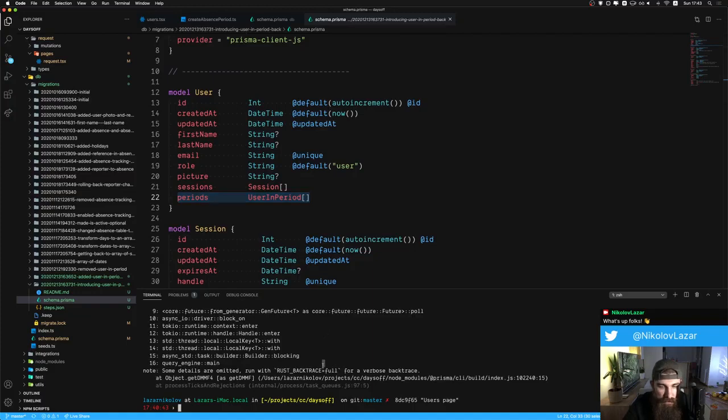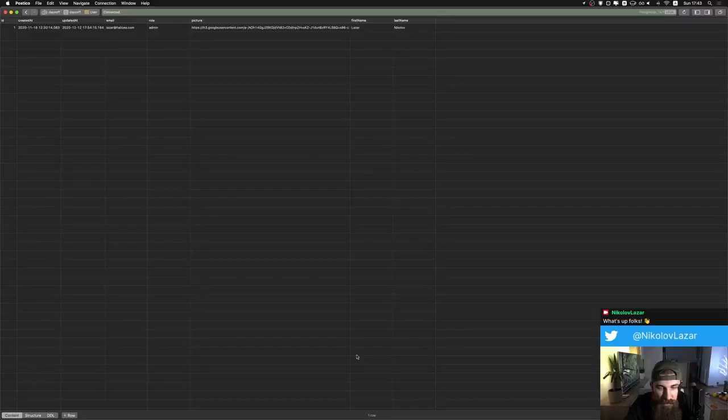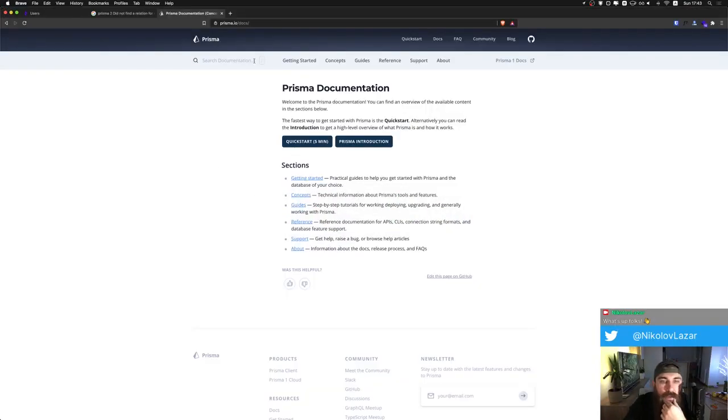Yeah, so let's try to. Did not find the relation for model user and field user in period. Let's go through the documentation real quick.